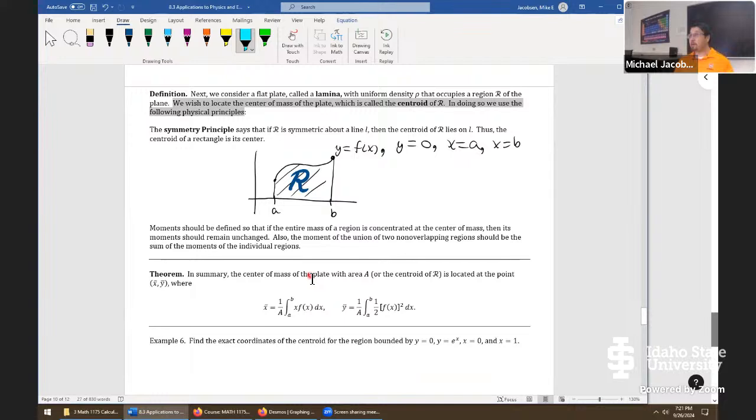Our author does a really great job of taking point masses and showing what the derivation looks like with Riemann sums. But here's the punchline down below. We've done a lot of derivations, so I thought we'd skip this one this time. To get x bar, we take the reciprocal of the area, integrate from a to b of x times f of x. And for folks who have taken Math 3352 probability, you might recognize that formula. That's the formula for the mean when you're dealing with a continuous distribution.